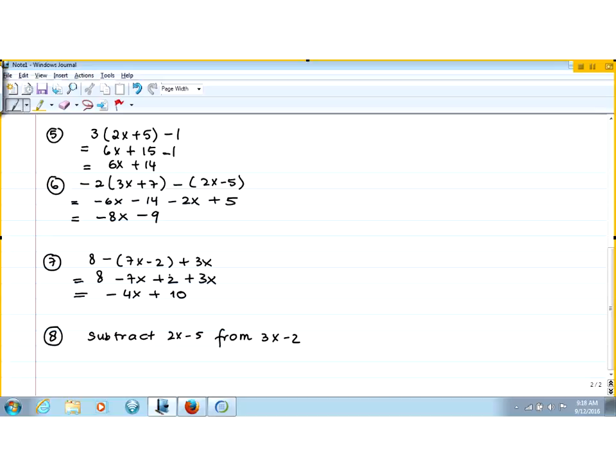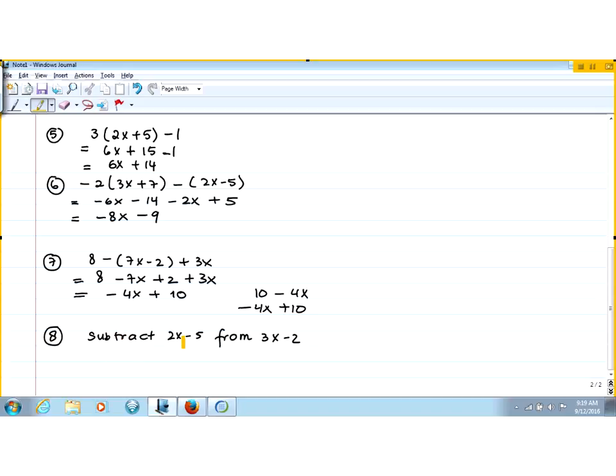So I know 10 minus 4x is also correct, but we usually have the variables first, and then the number is at the end. So if you have 10 minus 4x, we usually don't leave it in this form, even though this is correct. We usually write the variables first. So what is 10 minus 4x? Well, this is just negative 4x plus 10. Even though they're the same, we usually write the variable first.